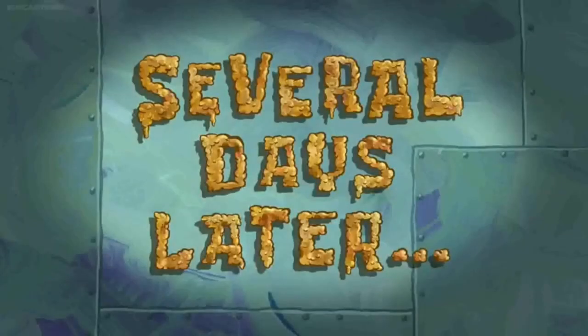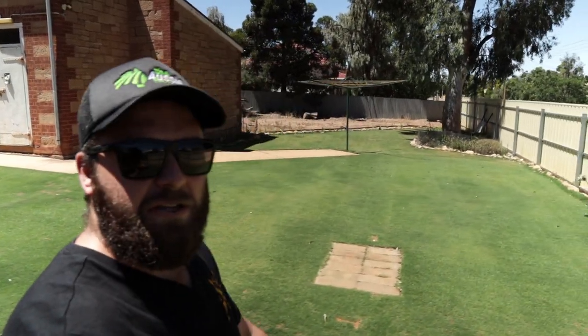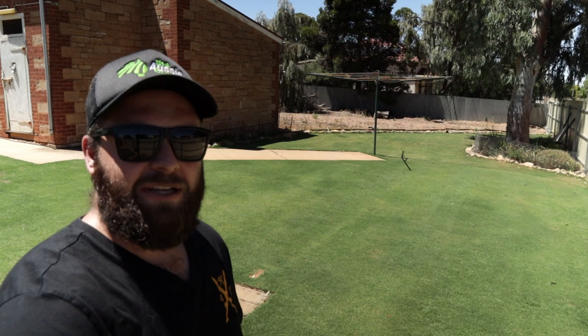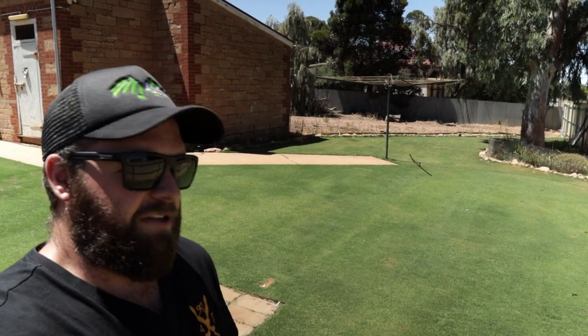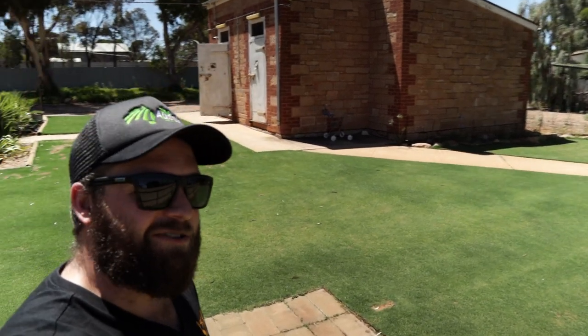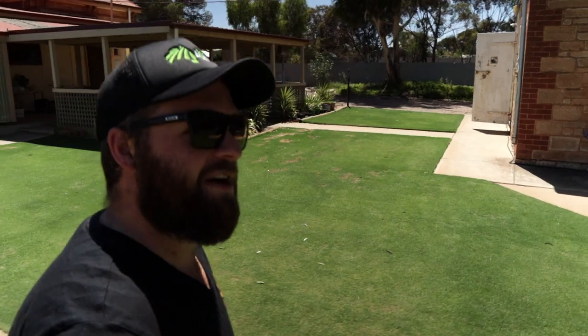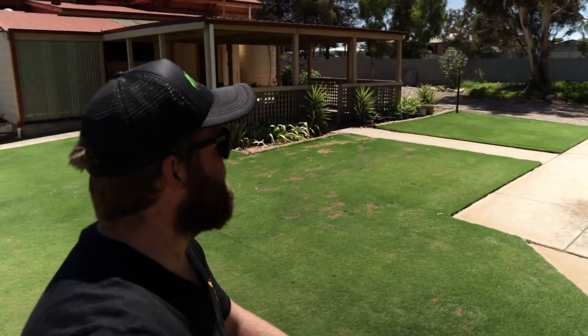Several days later. It's been about 3 or 4 days since I mowed. It's just been super hot, super windy, can't get out here. Today it's still a little bit too breezy, but I don't care, I'm just gonna spray. Just sick of the wind, sick of waiting, so get stuck into that.